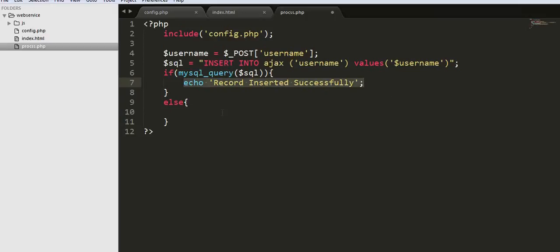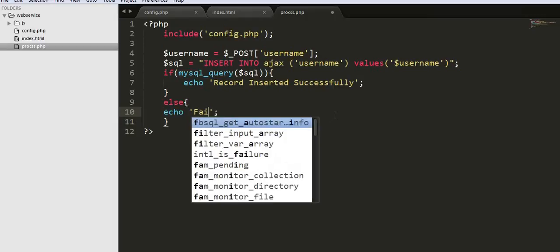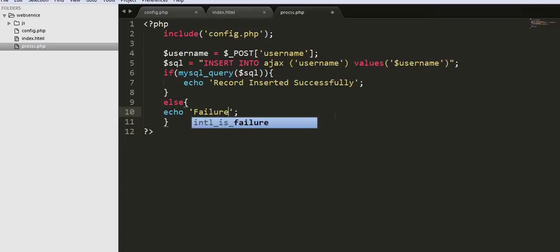Okay, just copy this, paste it here, then else failure. Okay, I have to show a success message if I'll be able to insert the record inside my database, and I'll be showing an error message if I'm not able to save the data inside my database.